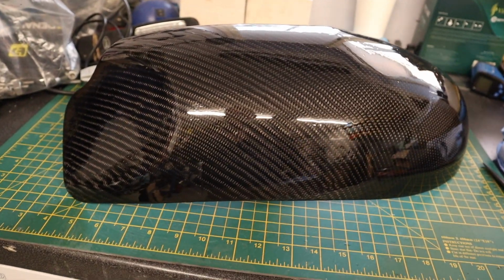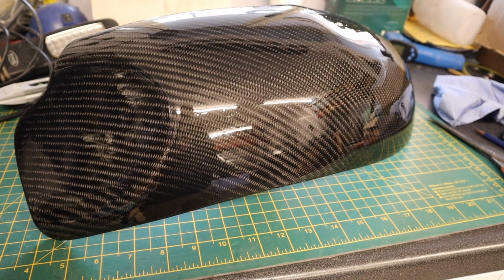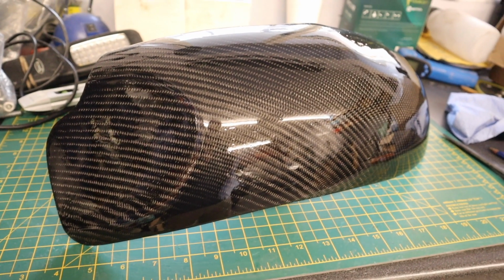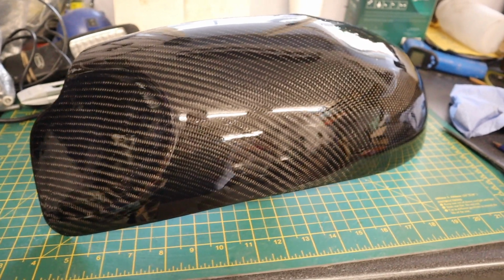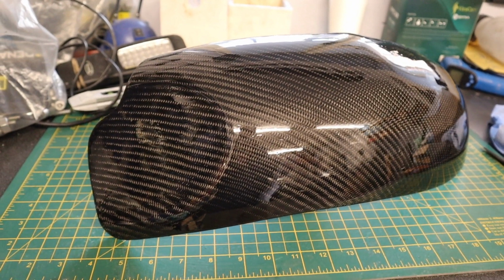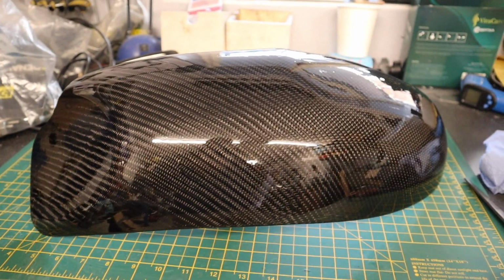At this stage you tend to think you've finished. It's beginning to look really good, but you haven't. Now you start with 400 grit sandpaper, then you go on to 800 grit, and then 1200 grit. After all of that, you then start on polishing compound, that is a cut-in paste, and after all of that you polish it and buff it, so there's still a lot of work.